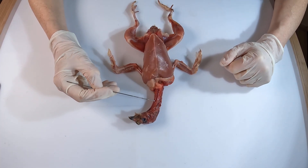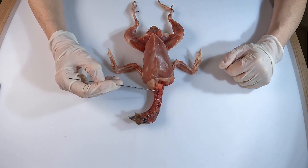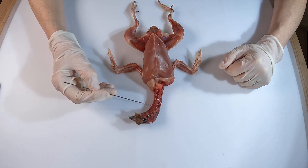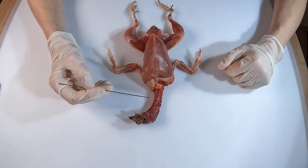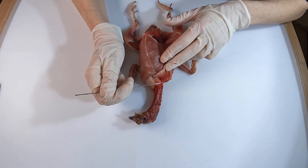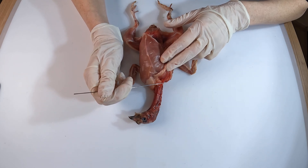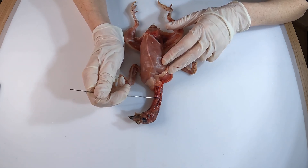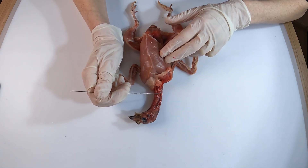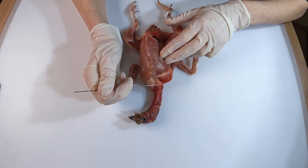Let's take a look at the tubes in the neck area. This tube is the trachea, also known as the windpipe. It has a ribbed structure, just like ours — you can feel the same ribbed structure by touching your own throat. These hard rings keep your throat open so air can flow freely to the lungs. This tube is the esophagus, which has a soft flexible structure and runs right behind the trachea. This is where food travels from the mouth down to the stomach. It is rather stretchy because quails often eat seeds that might be larger than you'd expect for such a small bird, and the esophagus can expand to accommodate for this.